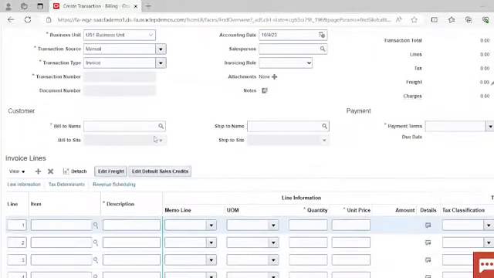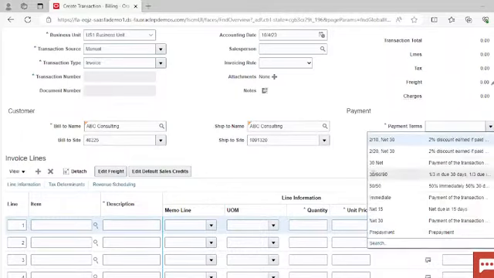Here you have to select the customer name. Select the payment term. Let's take it as immediate.